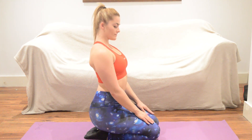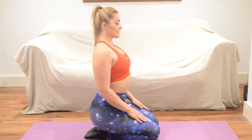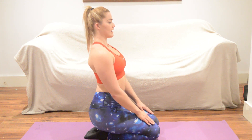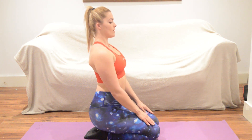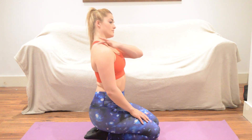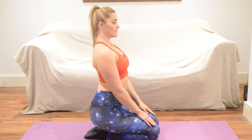What you want to do, keeping hands on the legs — which stops us lifting upwards — we want to gently bring the shoulders back, pinching the shoulders together, and then relaxing back down. The reason why we want to be really careful that we're not lifting up through is that activates through the traps instead of isolating through the rhomboids. So we want it to be really, really specific.